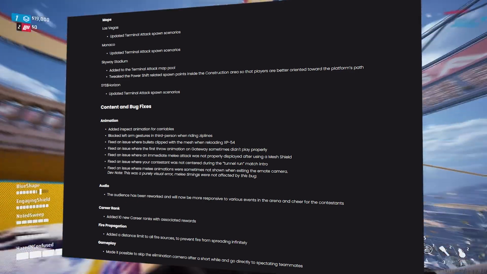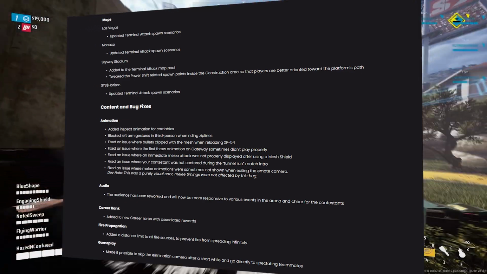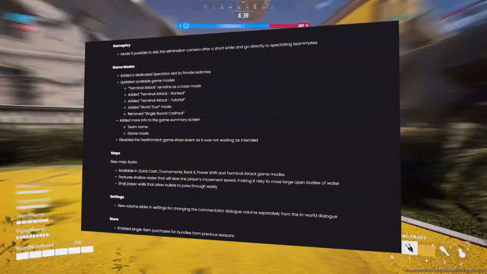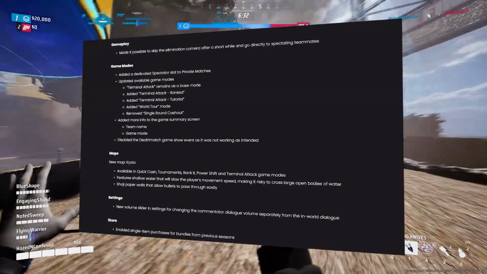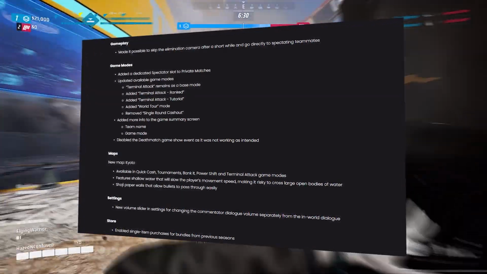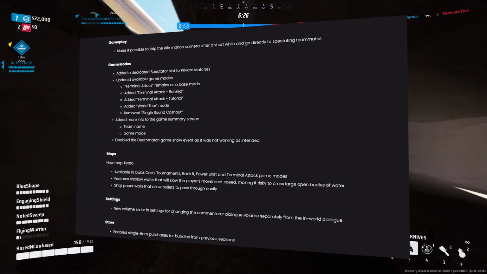They added 10 new career ranks with associated rewards. They made it so fire wouldn't spread indefinitely by limiting the distance to all fire sources. They added a spectator slot to private matches, which is absolutely huge for those in the esports scene. Regular terminal attack remains as a base mode. They added ranked terminal attack, a terminal attack tutorial. They added world tour mode and removed single round cash outs.